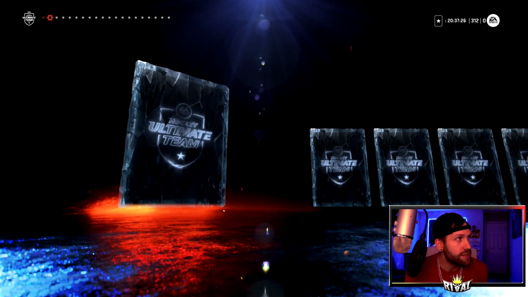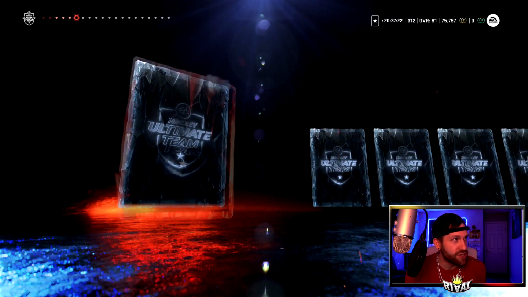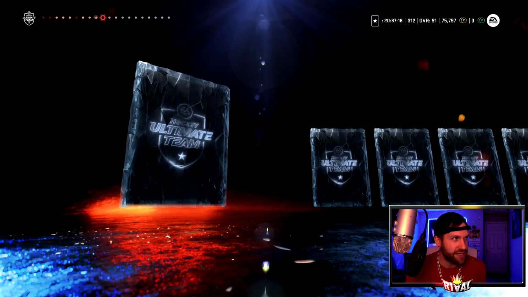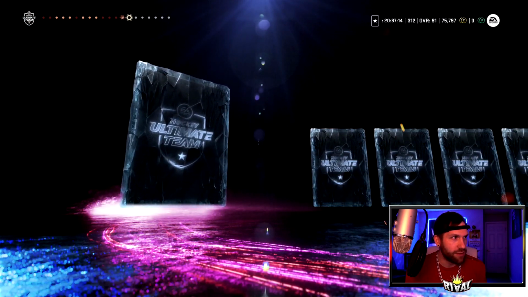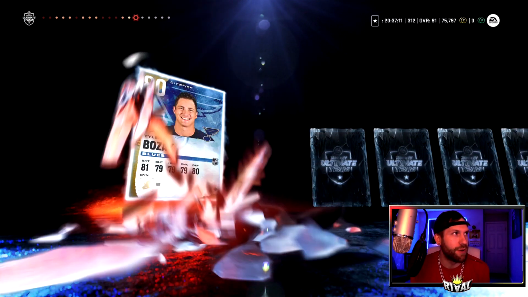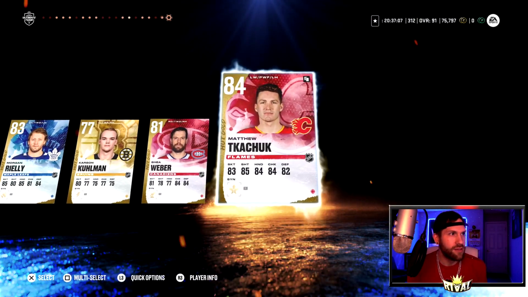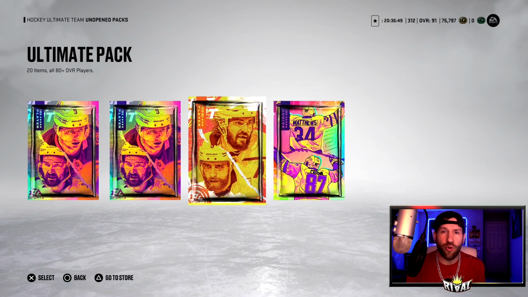Oh, man. I'm speechless. 84 Drew Doughty. Come on, baby. Big time pulls. Big time pulls. We're looking for another one. The reveal all might be the move today. Wait a minute, purple 86 Pasta. Ah, reveal all on it. No more dots. 84 Kachuk. Sundahl 2 connection. That was a tradable pack, by the way.